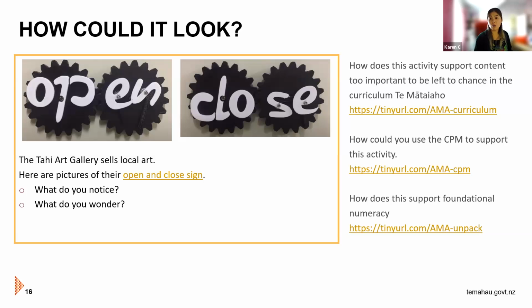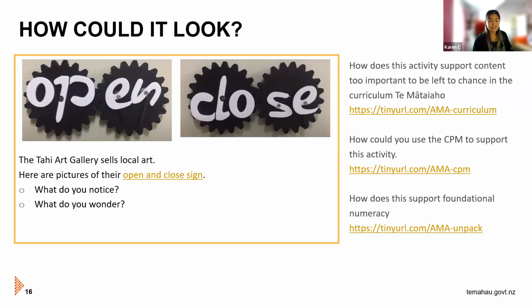Is this something that you could have your learners investigate? How could you extend this activity? So, for example, one of the things that I first noticed when I saw the sign was the fact that it says open and close, but I thought, well, no, most signs are closed with the D on the end. So if I was to do that, what would it look like? How could I do it?